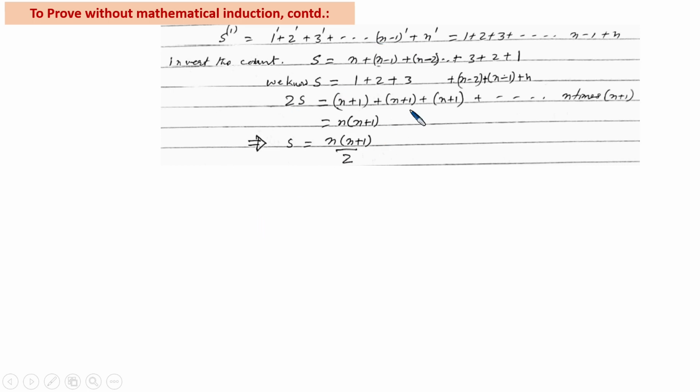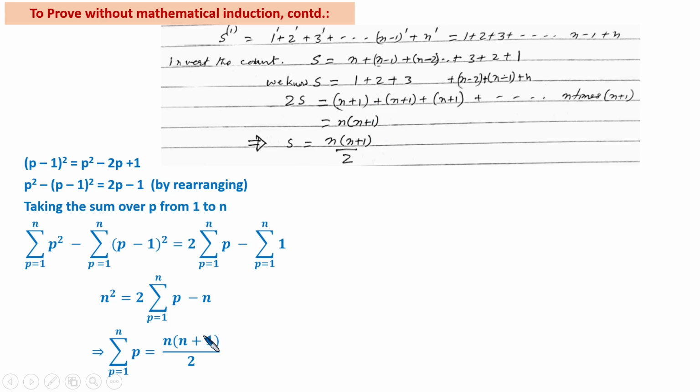And this is not the induction method, this is a direct method. So some more we will do some direct method. As I said, I will show you how to prove this. So there is a trick. If you want to prove the summation over p, I always take p minus 1 the whole square. And suppose you want to know the summation of p square, then I will take p minus 1 the whole cube. We'll see as we proceed.